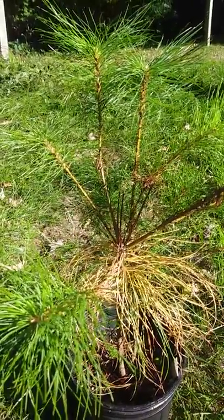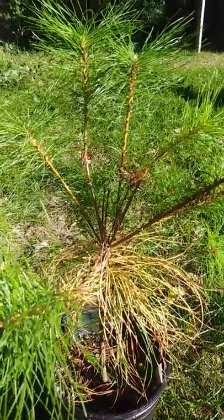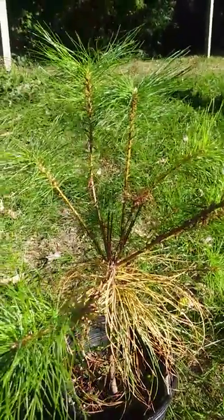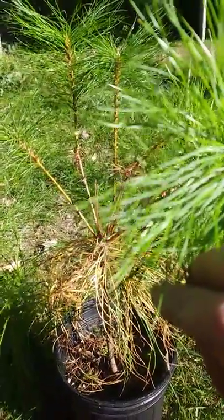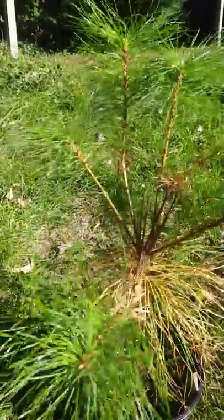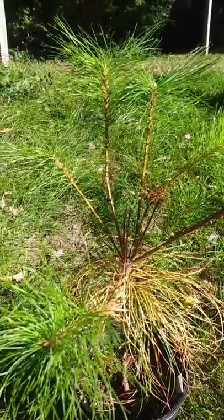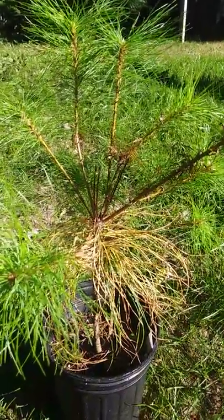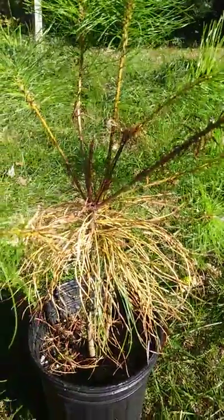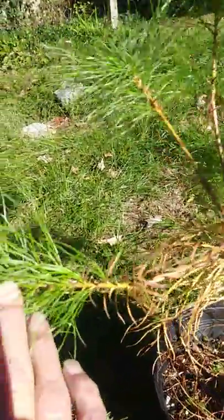I just wanted to make a quick video that this can sometimes happen. If it had aphids I'd be seeing eggs all over it, and I just don't see them. The growth tips are still healthy from what I can see, there are no aphid eggs on these needles. I had sprayed this with neem oil about a month ago to prevent aphids. This is one of three seedlings and I absolutely don't know what the problem is — why it would suddenly lose the center needles, and on this branch in particular it's moving up the branch.